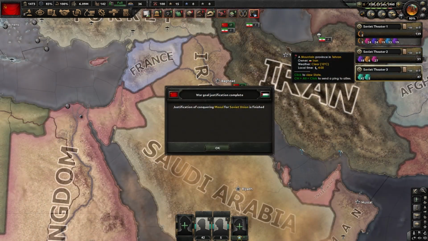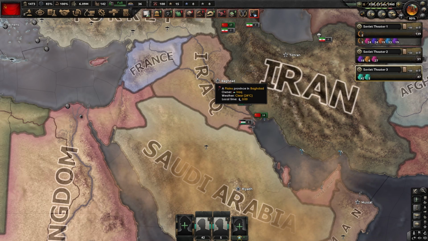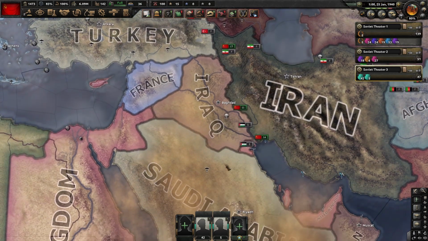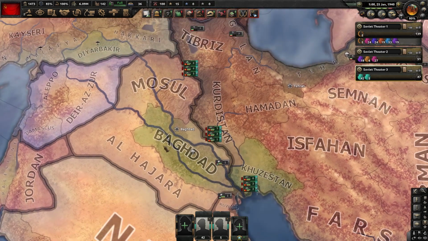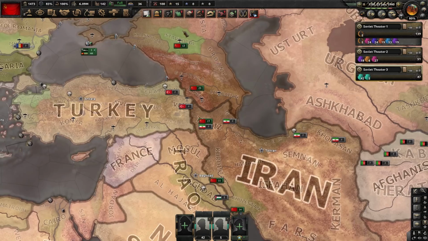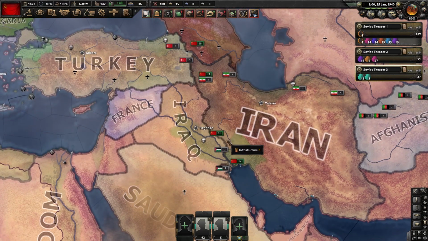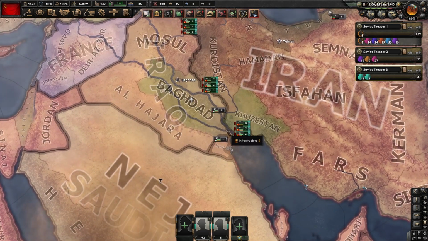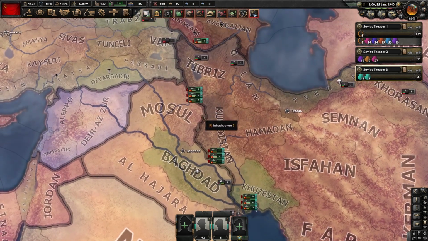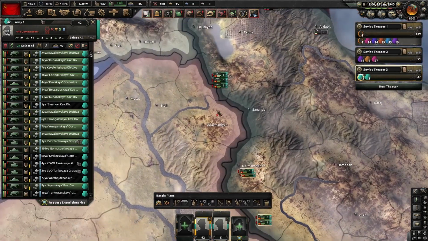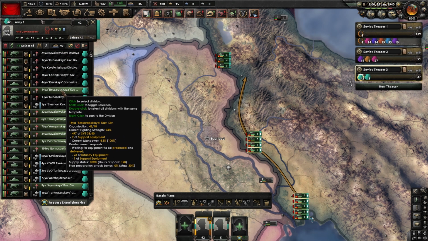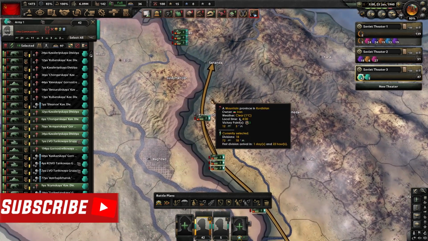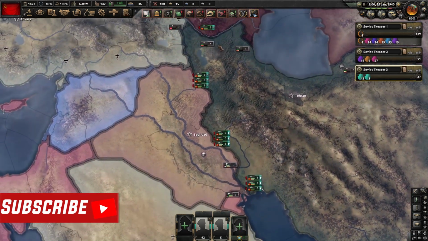That'll work. Alright, so now that you've actually finished your justification finally, after waiting here for a few minutes, of course you're going to go ahead and press OK, but before you declare war, you want to find a few areas that you want to move your army into. So for example, down here in the south seems like the best option first off, but our supply is still going to come through this really bad supply area, so it's not going to make too much of a difference. So instead of going all the way down here, I'm just going to come in from the north. So we're going to move our divisions up to the areas that we want to actually go ahead and invade them in. So we're going to do there, there, and there. Those three tiles should be good.